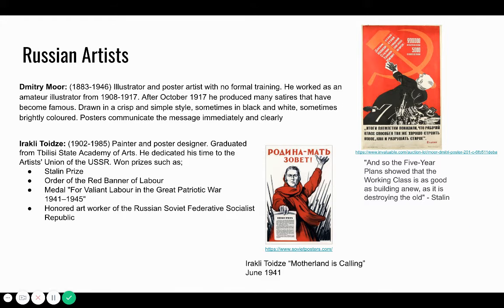Russian artists that I chose to talk about today. First was Dmitry Moore. He was a famous artist for the Soviet Union. This illustrator had no formal training, but was able to work for a magazine company from 1908 to 1917. In October 1917, he began to produce famous satirical pieces of art that reflected different things happening in Russia.